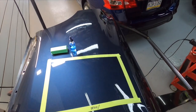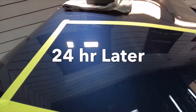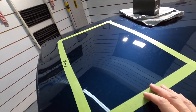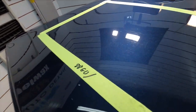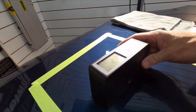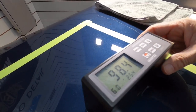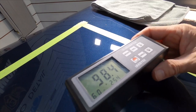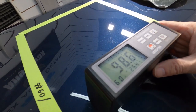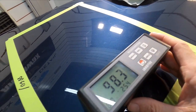So let's let these cure. 24 hours is best. You know, we can often get away with about 12 hours if a customer really has to get their car. But 24 hours is best. We started with 88 gloss units before application. And you can see the huge jump. I believe one of the highest readings when it comes to a ceramic coating right out of the box.